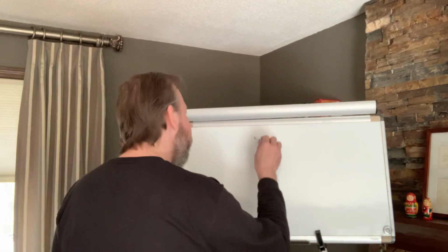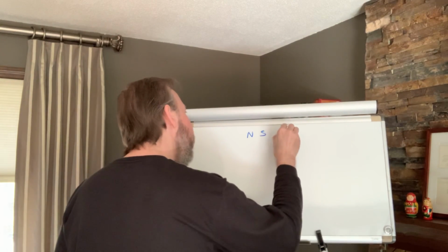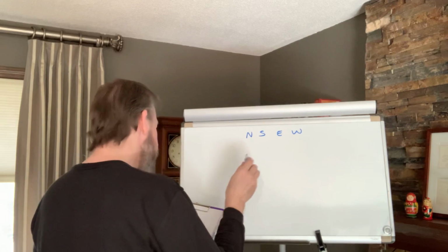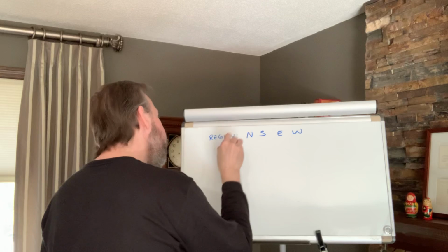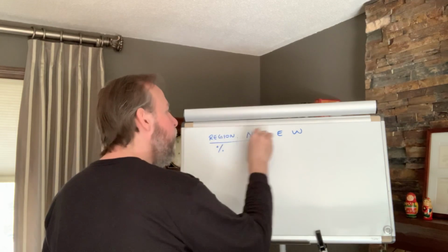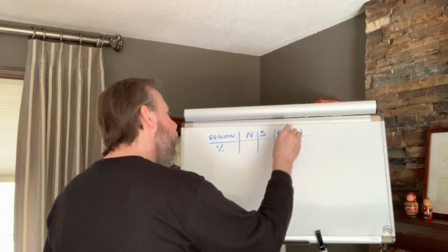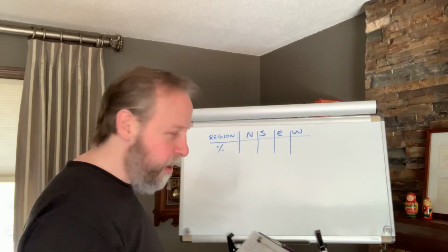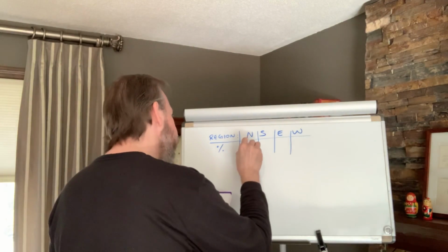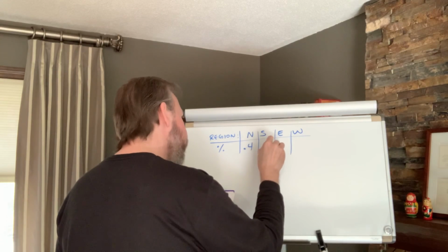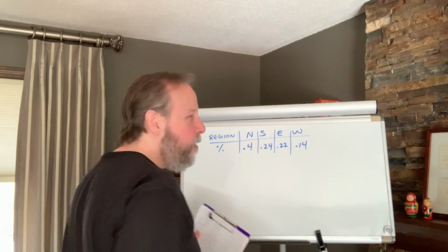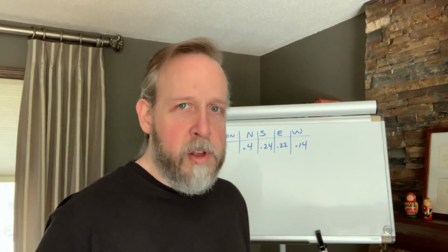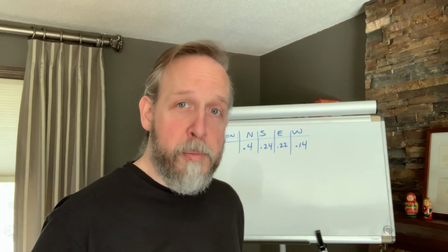So they want to know if all 4 regions of the city are being served appropriately. And what they gave you was a breakdown of the north, south, east, and west quadrants of the city of Kingston. And they told you the proportion of people that live within those regions. So that's how it started off. And they said that based on their calculations, roughly 40% live in the north, 24% live in the south, 22 in the east, and 14 in the west. The question was, is the store serving the 4 regions of Kingston appropriately?